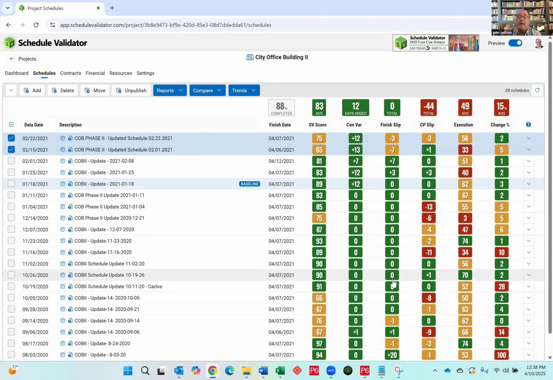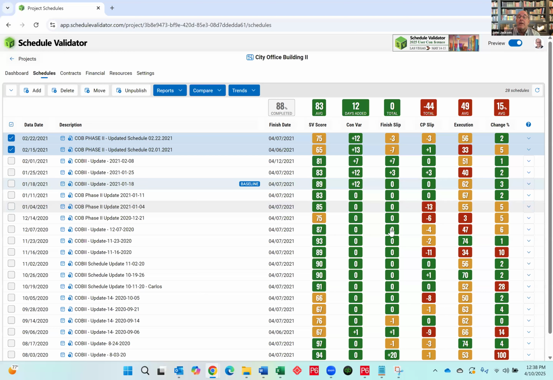You had a finish slip and now you're behind the contract date, but then you start maintaining that date, but you're still behind the contract date until they give you a change order and now they catch it back up. Or maybe you're 40 days behind, you've slipped 40 days over a period, and they give you one contract adjustment that gives you 15 of those days for one of the delays, but you've been slipping a lot more.